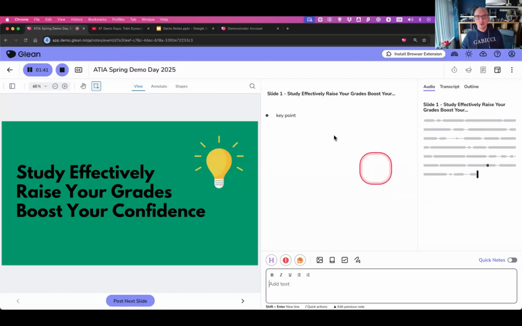Now, every time you add a note like this, it ends up on your notes feed like this, and you can see that it is time-stamped and linked to the audio that you're recording. So what this is allowing you to do, or what it's encouraging you to do, is to do a bit of note-taking, listening out for those key points, but not have to worry about writing all of the detail, because the detail's in the audio you're capturing. So really what you're doing is bookmarking what you're listening to. And it can be as simple as this. You don't have to use any other functions of Glean. Some people will literally just use it like this, bullet points that are linked to their audio.